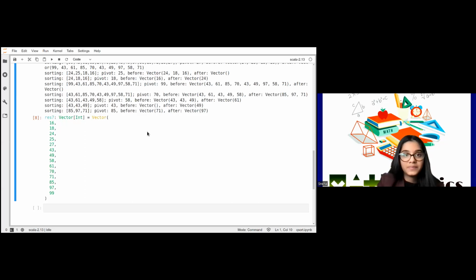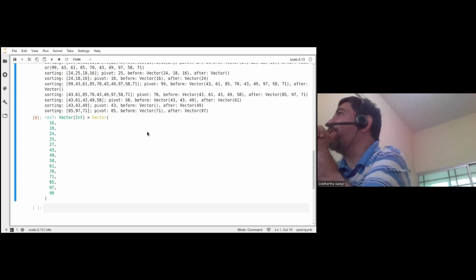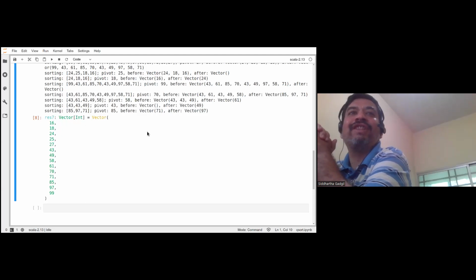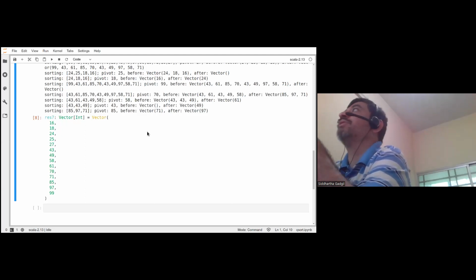So first of all, this is a real life example. Quicksort is itself a real life example of recursion. I don't even know where to begin. There are lots and lots of algorithms in real life. Say you want to search for an element in a list. A Google search would be different. But that's the first thing I can think of: break the list into two parts, search here, search there. Actually, searching leads to another interesting example where you use recursion in a different way.